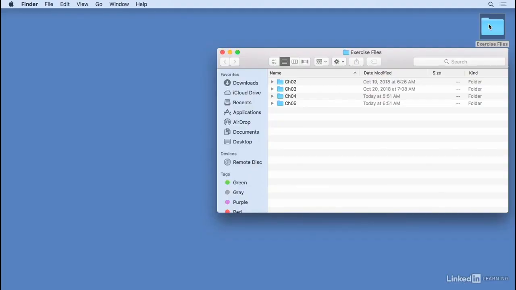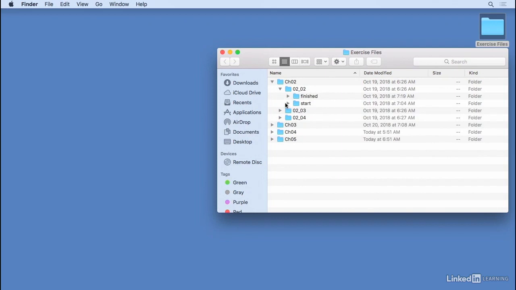This course comes with a set of exercise files that you can download and follow along with. These will give you everything needed to work alongside me in the same files. In the exercise files folder, you'll find a folder for every chapter. Each chapter then has a subfolder for every video where we'll be working on code. And then inside of those, you'll see a start and a finish file. I'll start working with the start folder, and then the finished files will be in the finish folder.